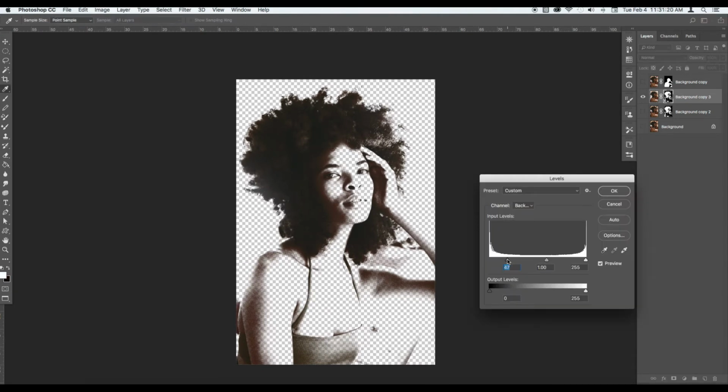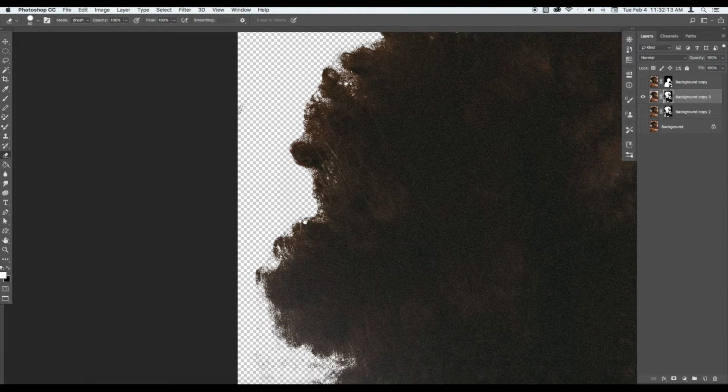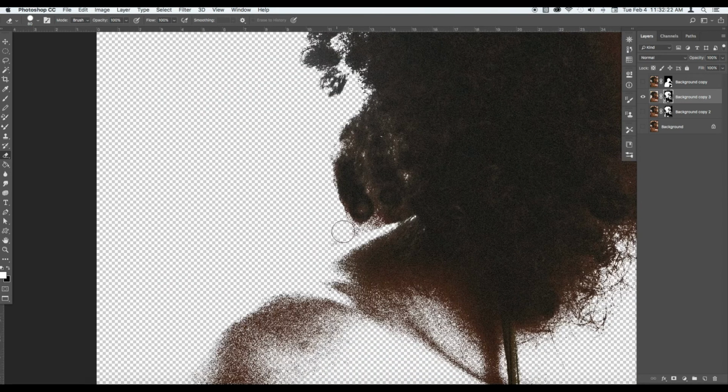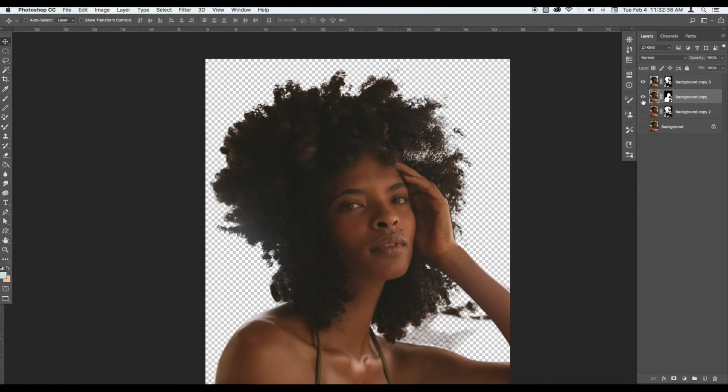Adjust the levels more, to see more detail of the hair outside. Notice that you will only adjust the mask area, and not the direct image itself. You need to spend a lot of time to clean the area. Move the mask hair layer to the top, then reveal the bottom layer.